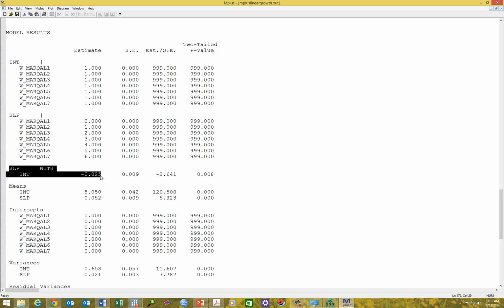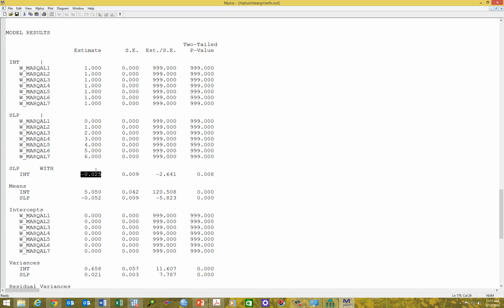Here it is again automatically putting in a correlation between the slope and the intercept. The hypothesis being that if you start higher, you might not increase as much as if you start lower, or whatever hypothesis might be there. In fact, we see here that the covariance between these two is significant. They're just significantly related. The higher the values of the intercept, the lower the values of the slope will be.